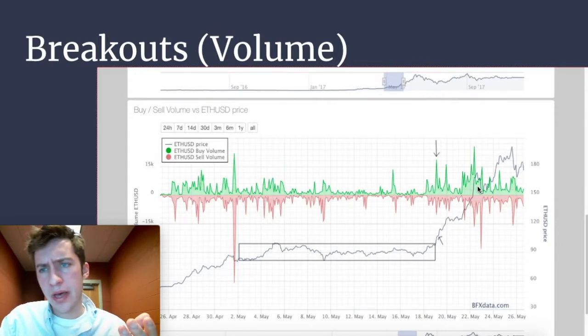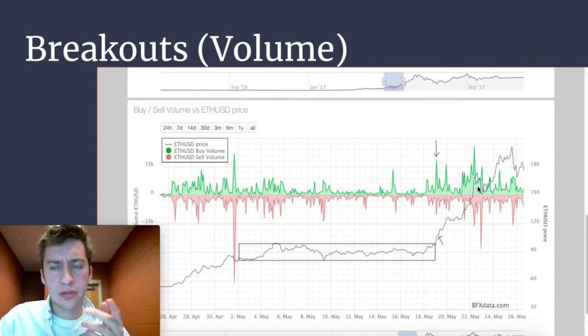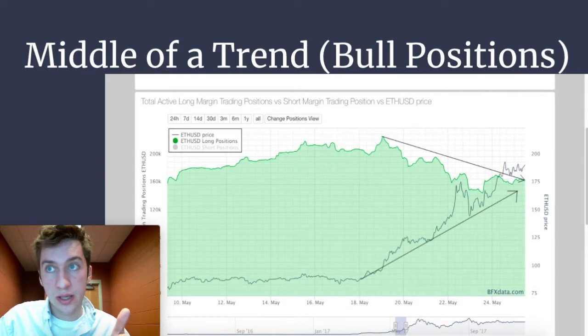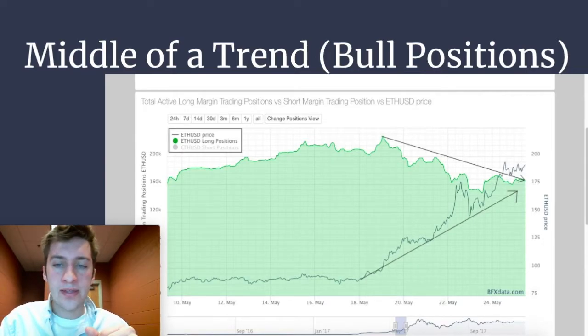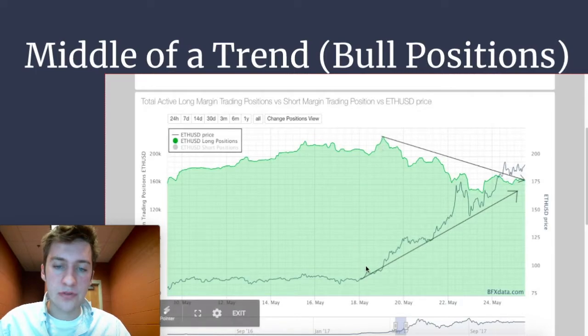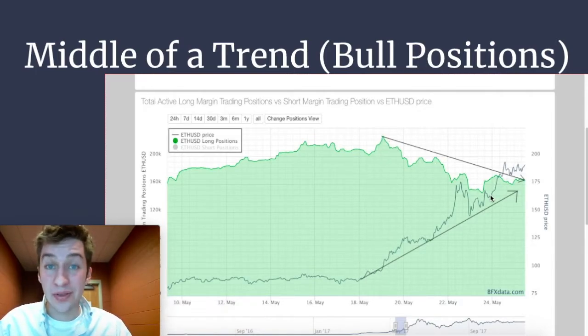And as I've said in my previous videos, I think I said this in my first or second video with stage theory, this is when three-stage theory comes in. That we need to see a drop-off in bull positions, and we do. We can see here that after we get that beautiful spike in buyers after a breakout, it begins to decrease as price moves upward. That's healthy.